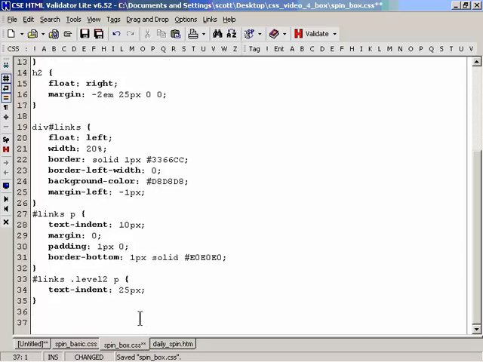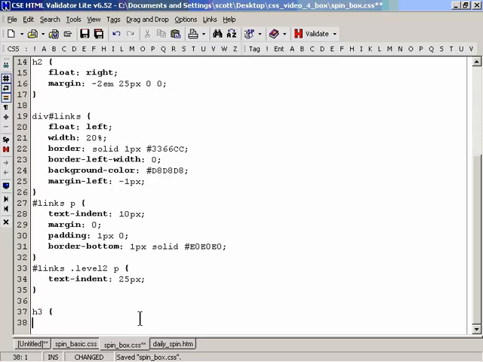Okay, so I'm going to give an extra space there below the links area. Next up, we're going to use the selector of H3, and we'll work with the margins of that H3. 0, 0, 5 pixels, and 0. I don't think there was a left and right we needed to worry much about, so those are still 0. What we're really after here is the top of it. We want to make that top move up, so we're giving it 0 top margin.